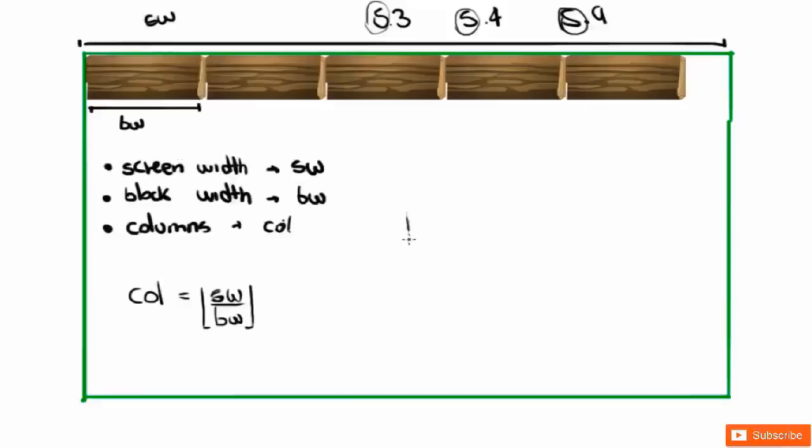So if I do BW, which is block width, times the number of columns, which is already an integer, times this factor that I'm gonna call S sub f, scaling factor, I want this to be equal to SW, which is the screen width. So this scaling factor is equal to the screen width divided by the block width times the number of columns we have. So what do we do with this SF value?